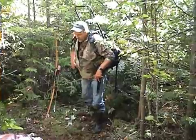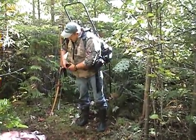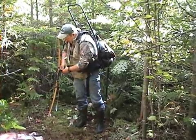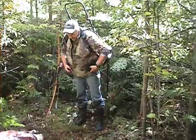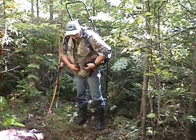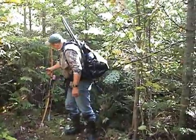We got the hide all packed out. Next thing we'll do is pack up the meat, and then we'll make 2 trips because we only got 1 pack frame. And I think we're ready to rock and roll again.